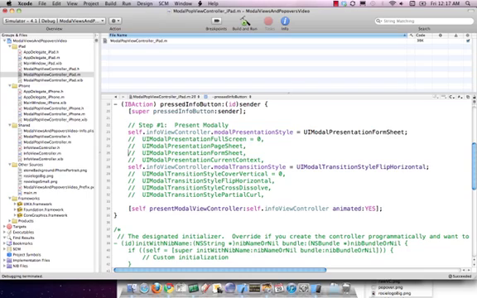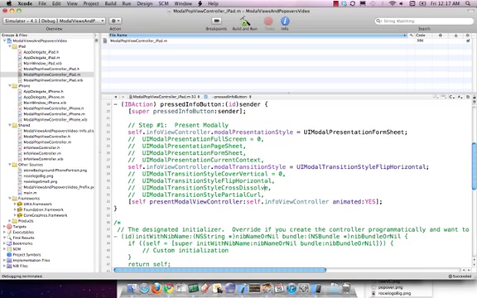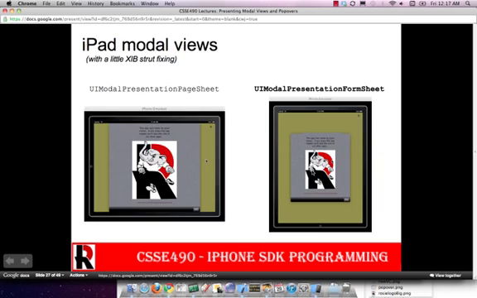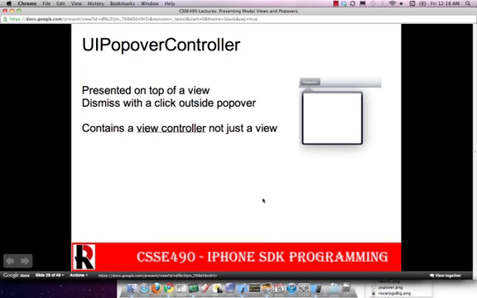So presenting it modally is one thing we could do, but it's not what we're going to do in this example. Now that you've made it, you see how it works. Log it in your memory. It is a useful skill to have. It is not what we're going to do this time. What we're going to do is present a UIPopoverController. Yay, we finally got to popover controllers. I know some people were waiting the whole series of videos for this.